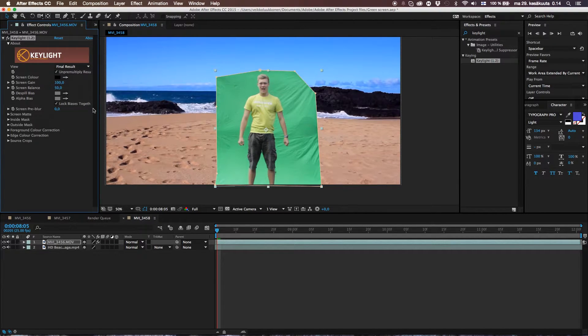For the screen color, go up here and use this little picker tool, and go and pick a green — or the place with the most efficient color, whichever is spread most across the screen. I think this is a pretty good one. Right away it does an okay job — it takes out the subject pretty well. But you can see my t-shirt is pretty ruined: it was nice and yellow, now it's orange and basically transparent, because it's towards the green. But let's fix that.